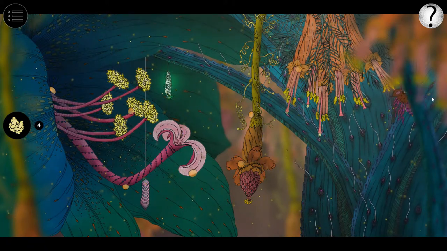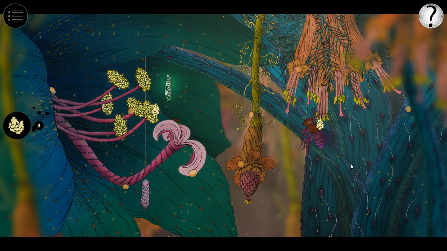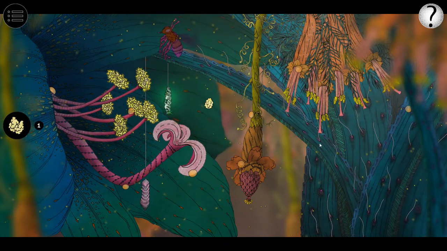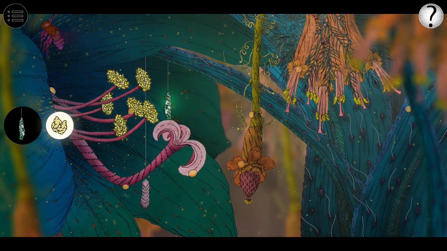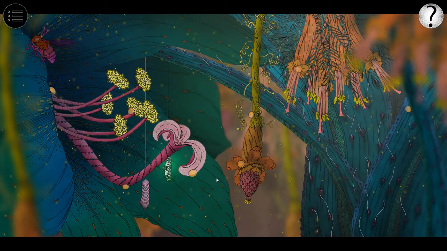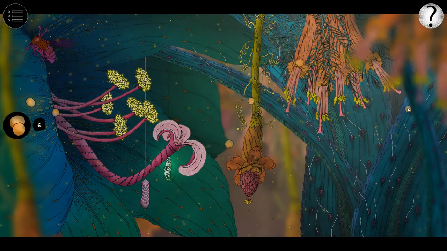And now it's gonna pollinate or grab these guys. So I'll grab that one. That one. And we need these two as well, so go ahead and do that. Thank you very much. Click this and give it to our friend here. He needs 8 of these. Okay, I can find them. 1, 2, 3, 4, 5, 6, 7, 8.